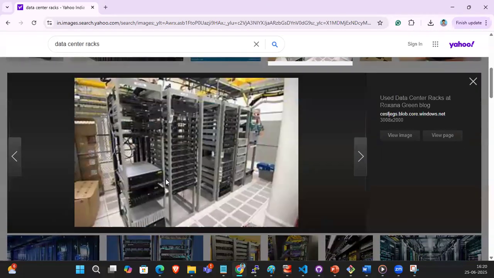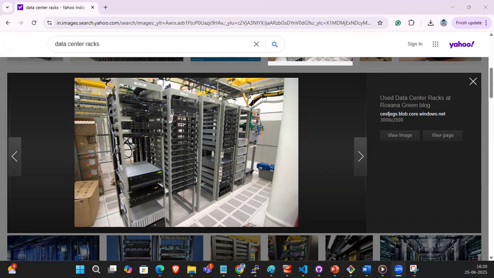You see, these are the racks. The servers will be kept in the racks. Now you understood what they are providing? They are providing rental space to keep our servers and an uptime of 99.99%. They are providing internet backup and power backup, multiple internet backups and multiple power backups. If one internet goes down, it will switch to another internet. If that one goes down, it will switch to another, and so on.